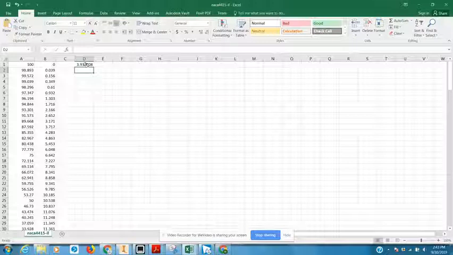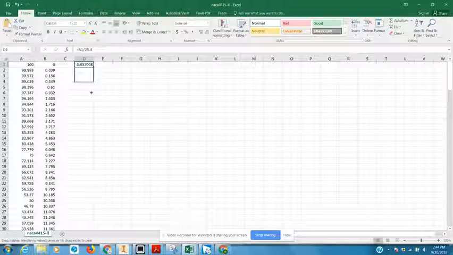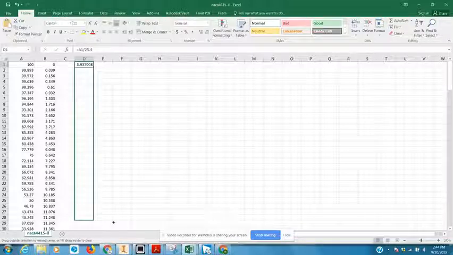Now, I want to do the same thing to all the values in columns A and B. To do that, all I have to do is select the cell D1 and then select the little box in the lower right-hand corner. If I position my cursor over that box, it turns into a crosshair, and I can drag that down.